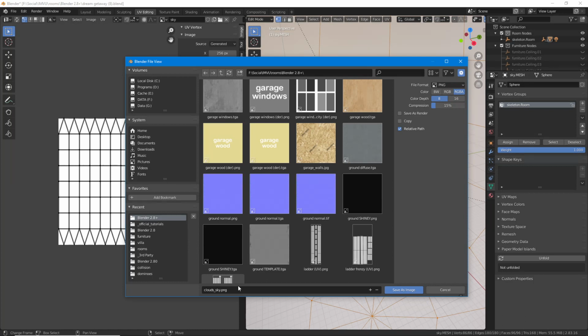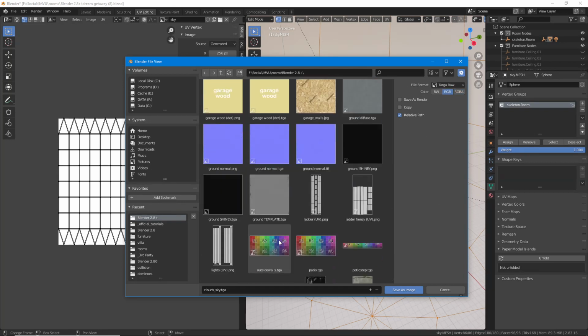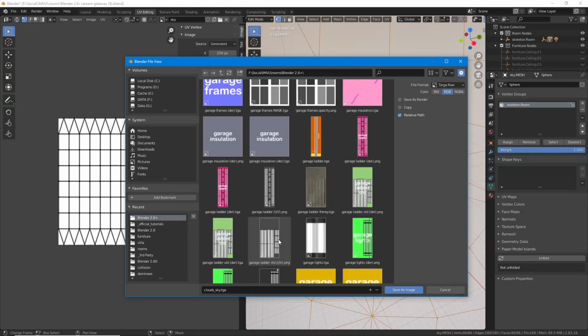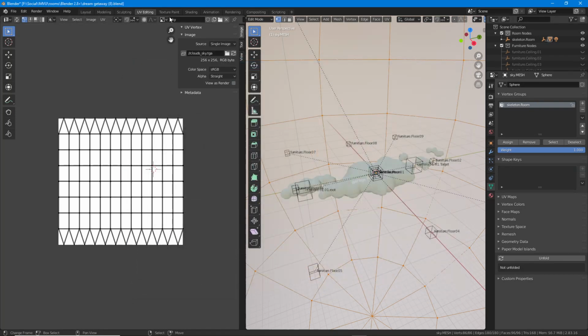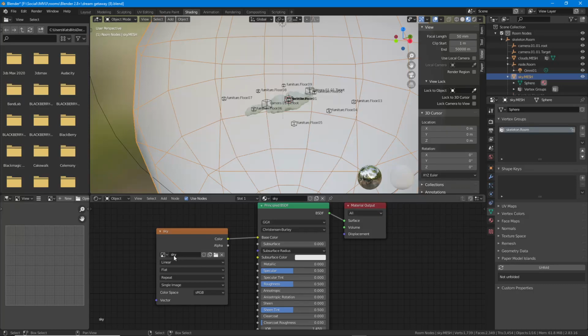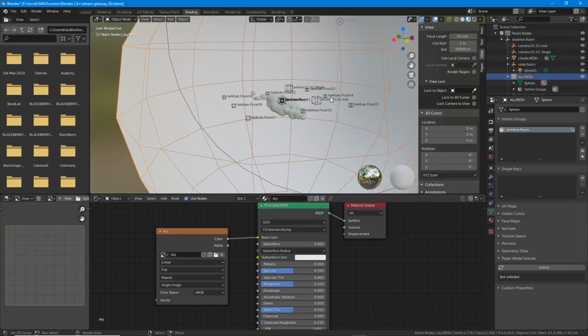Thanks for dropping by, Cheese, nice to meet you. Targa raw, don't need it to be RGBA. Save as image, and that drops it into the shader, so it's now part of the shader.